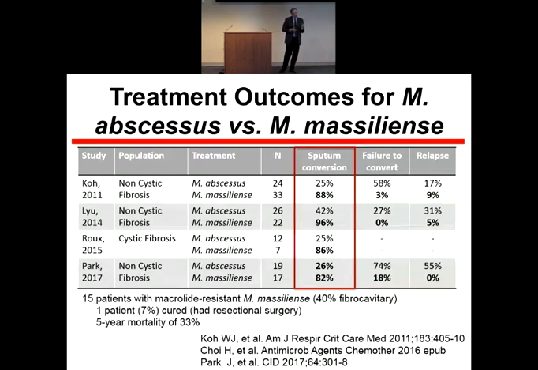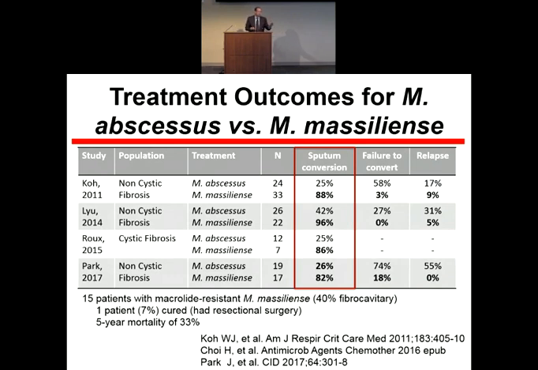The final bullet point on this is, what if you take people who have Massiliense and should get better, but maybe they got bad treatment? We found 15 patients at Samsung who had initially macrolide susceptible Massiliense. They got treated, they acquired constitutive resistance, so that's very high level, and they acted now just like abscessus. We couldn't cure them. We cured 1 patient, and that patient required surgery. So the macrolide is clearly the issue here.